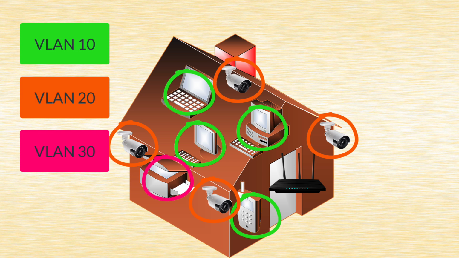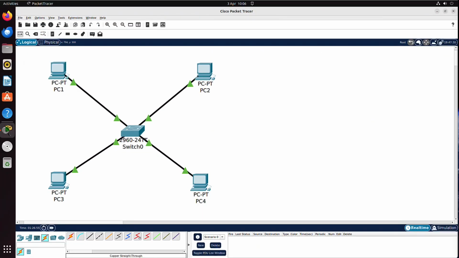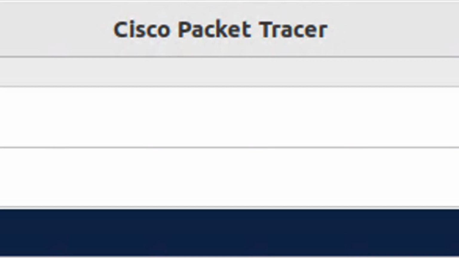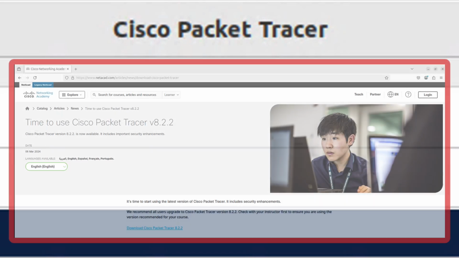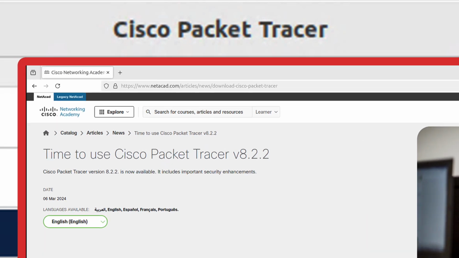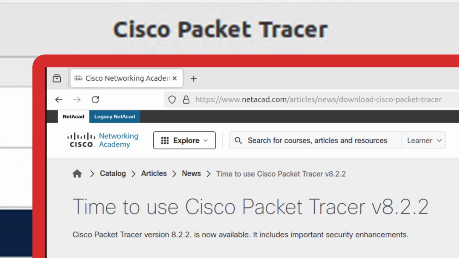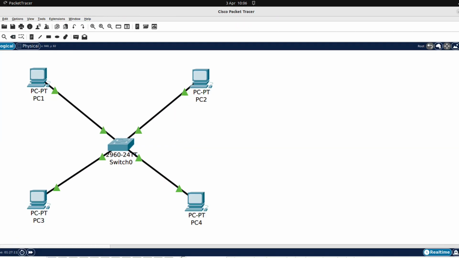Let me simply show you how it's done and how VLANs can make all those different devices completely separated from each other. And for that I will use a free software called Packet Tracer. It lets you simulate real-life computer networks. And you can get this tool for free. This Packet Tracer is free, you just have to sign up to the Net Academy website. And it's not a sponsored video, it's simply a really nice tool, and it's free, so can't complain.